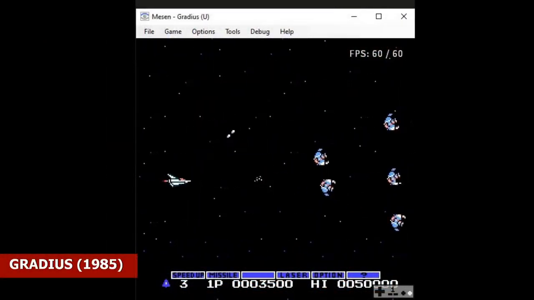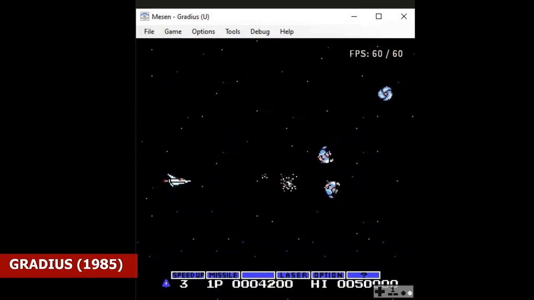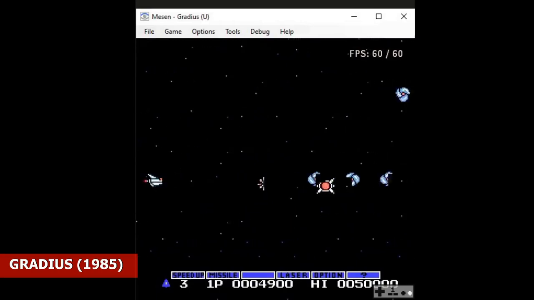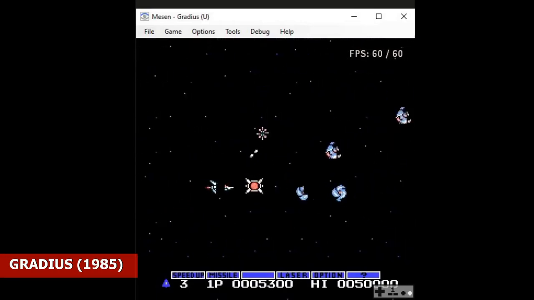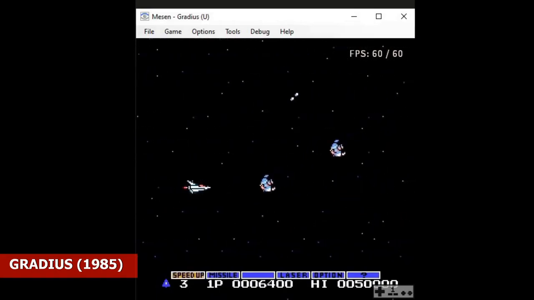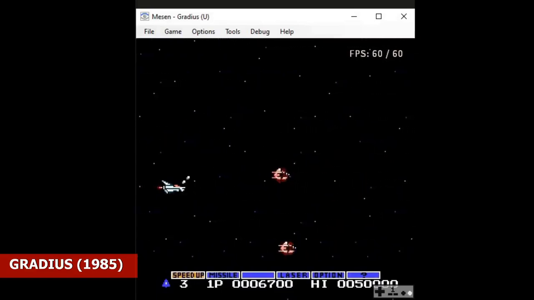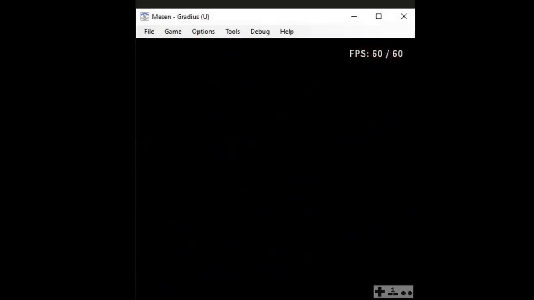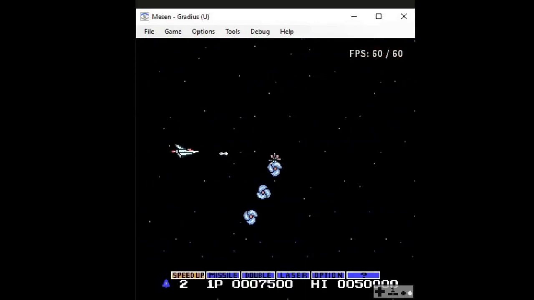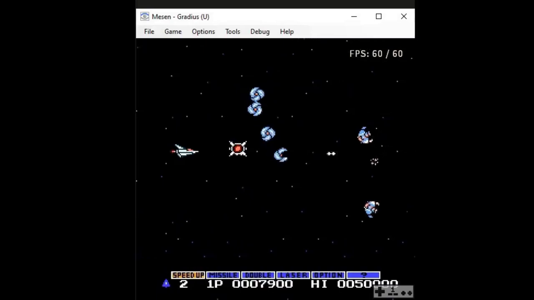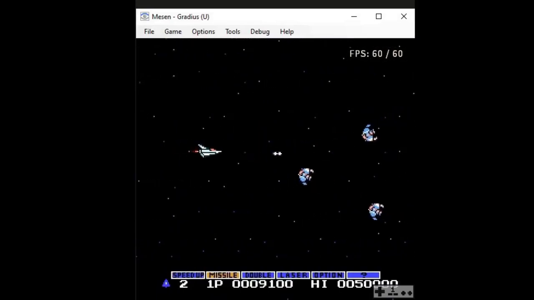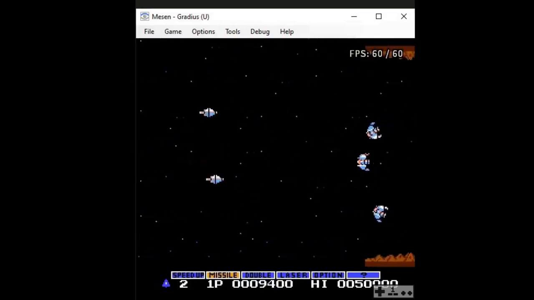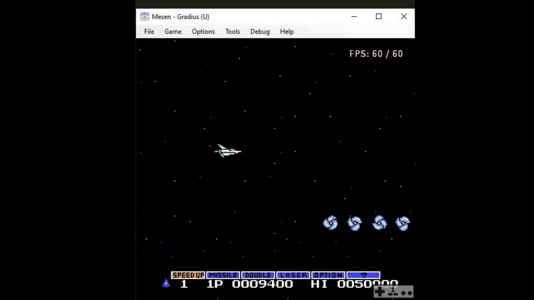Next, let's take a look at another classic, Gradius. This game was released in 1985 on the NES by Konami. This horizontal scrolling shooter game was the first entry to the Gradius series. In this game, you acquire capsules that can be used to power up your ship. Upon getting this capsule, you can spend them immediately for a speed boost, or you can collect a few more to unlock powerful lasers and shields. This game was revolutionary at its release as it had great music and heavily emphasized strategy.